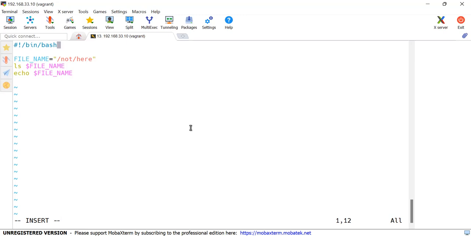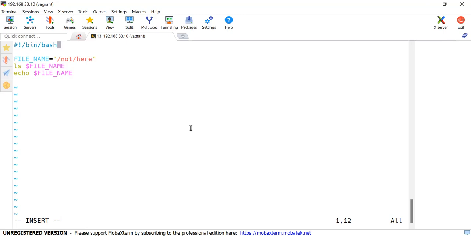If it throws an error, the next command, is it going to execute or not? It will not execute, sir. It will not execute, because we are running the ls command. The ls command is nothing but listing the files in the current directory, and if the directory itself does not exist, then how can we list the files?